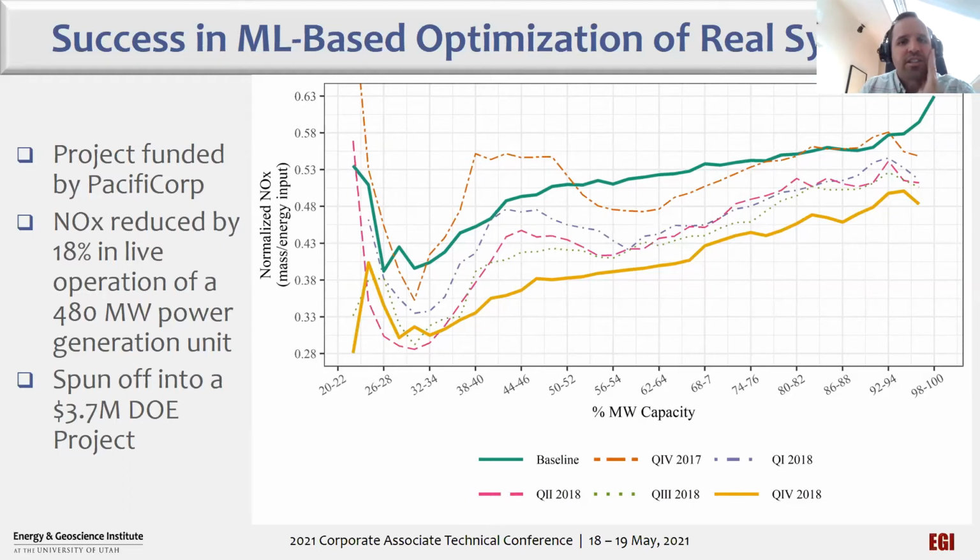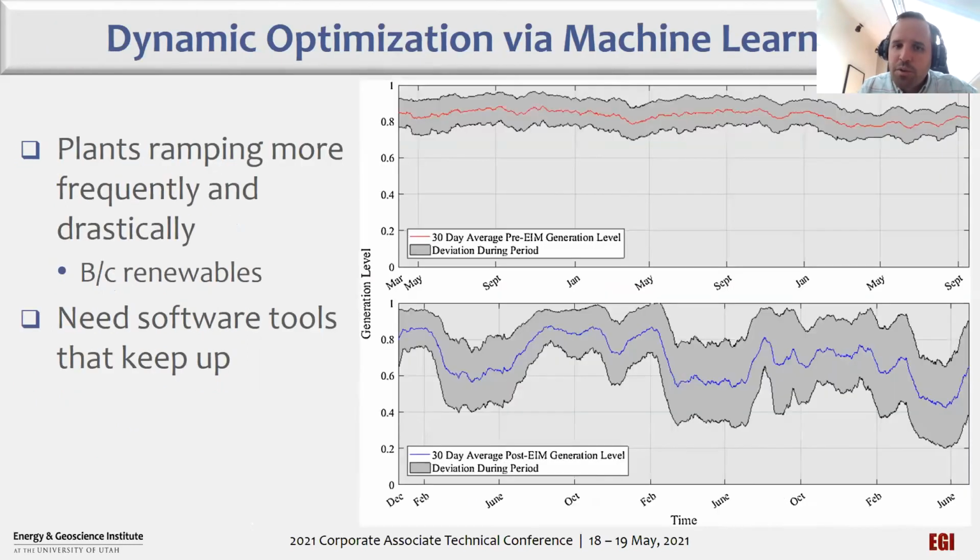And the emphasis of this DOE project is a little bit different. For the NOx minimization, we are using static or steady state models to represent the process. However, over the last few years, there has been a pretty dramatic change in the power generation industry, particularly here in Utah. When PacifiCorp entered the California energy imbalance market several years ago, they saw a dramatic change in the way these plants operated. This has to do with market dynamics of California, and that is also driven by the large influx of renewables in California.